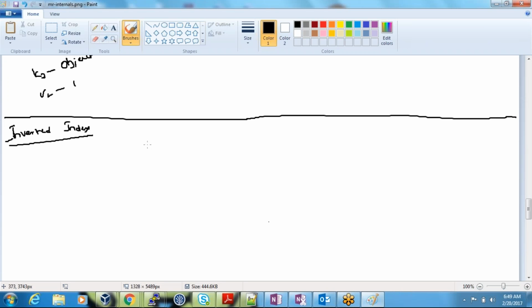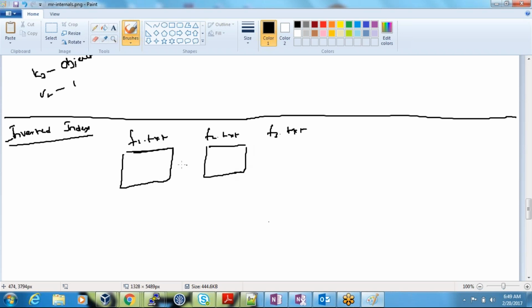What is that? So I have file 1, file 2, file 3. In this file I have something called Hadoop. Something is there, HDFS.